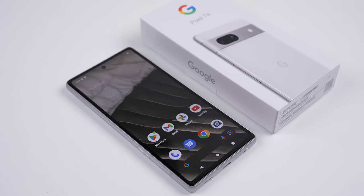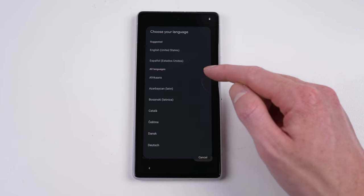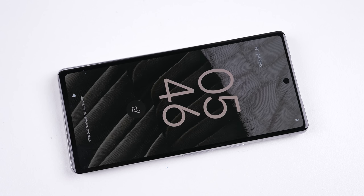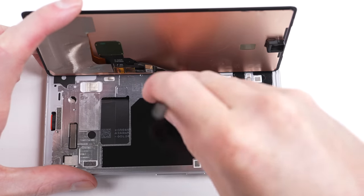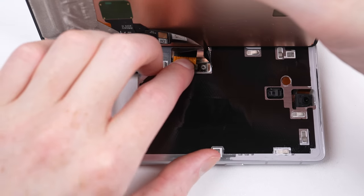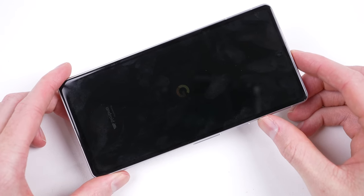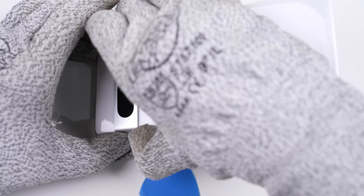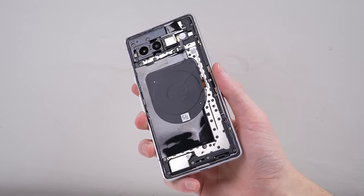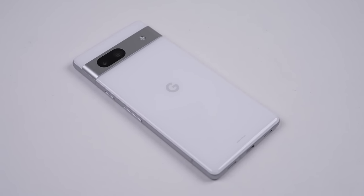This is the only phone out of 25 brand new phones I've disassembled for teardown and repair assessment videos that does not work properly after reassembly. We started with a Pixel 7a that already had poor touch input, removed the screen after lots of difficulty — it was still working — then reconnected it and it failed in a very strange way. The only reason this phone won't get a complete fail is because the only reason you'd ever remove the display is because it needs replacement — any other repair can be performed by removing the back panel. This phone likely has a hard OLED screen, the more fragile, cheaper OLED technology, and I can only hope my issues are a one-off.